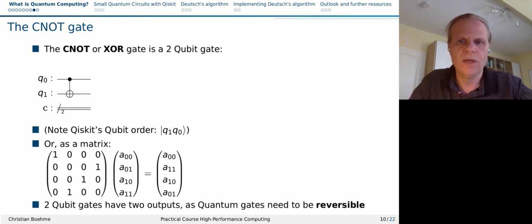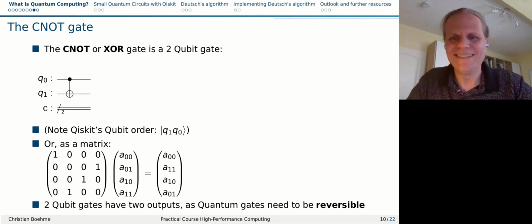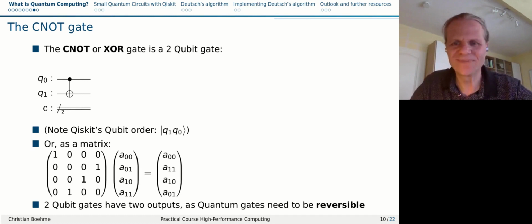So that's the different definitions or ways to look at the XOR or CNOT gate. I should mention here that, in difference to many textbooks, the Qiskit system, which we use later to program, uses a qubit order starting from the top with the rightmost qubit. So in this notation, this here would be Q0, this here would be Q1. That means if you have a state of 0, 1, this one is 0, and this one is 1. It's a bit confusing sometimes if you read other textbooks that do it the other way around.